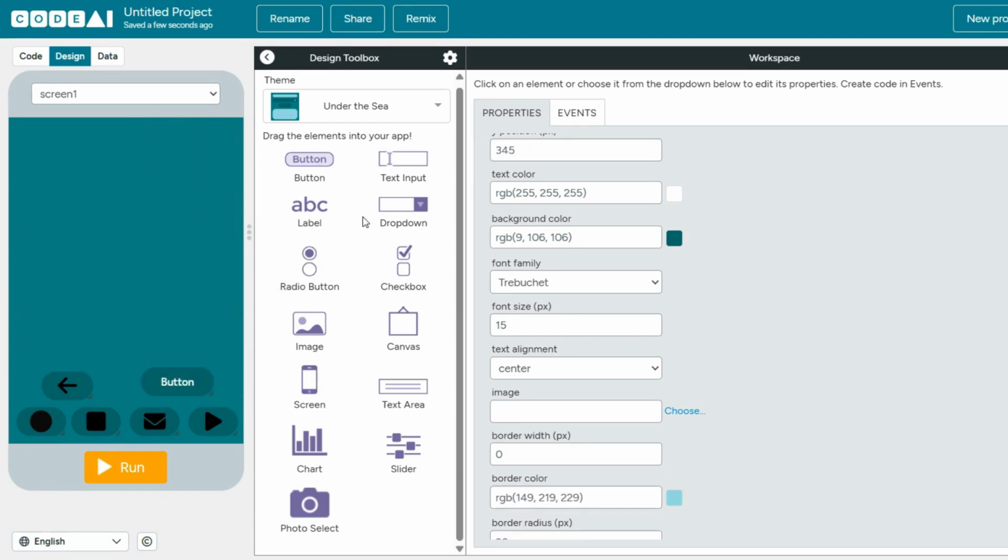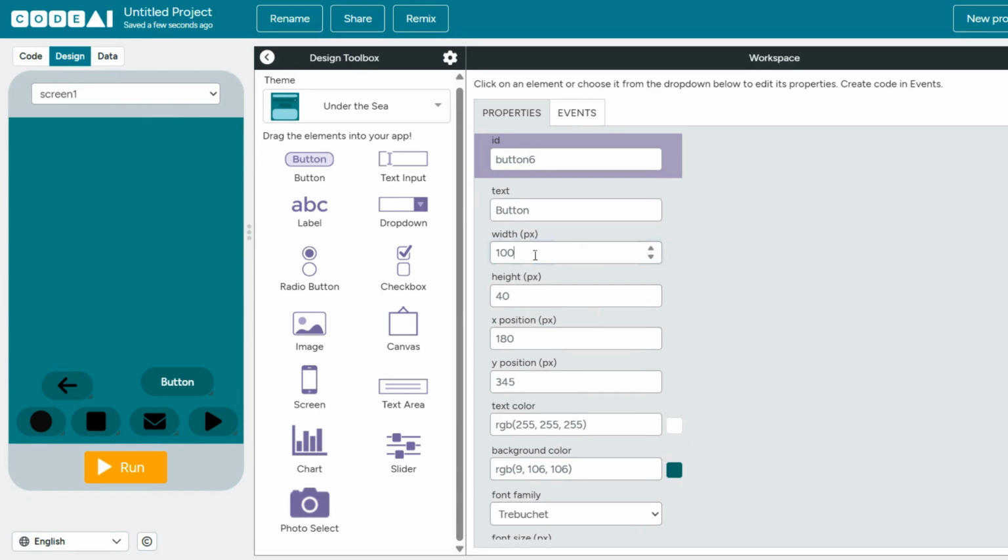Then another button. We put it right there. Adjusted size into, which one was the last one? 70, right? Yep, it was 70, and then ID, of course. I know, too many buttons, but it's gonna be fun. This one should be button right. Yeah, RIGHT. And then width is fine.